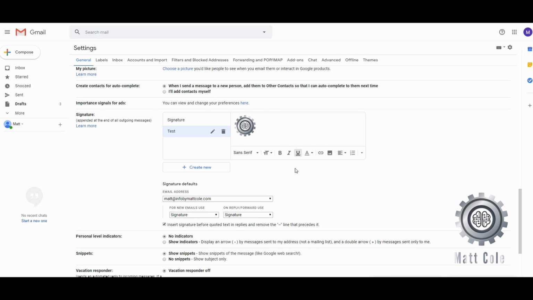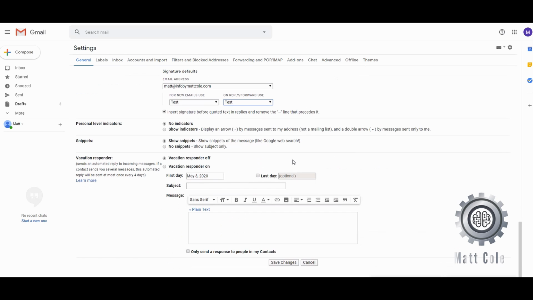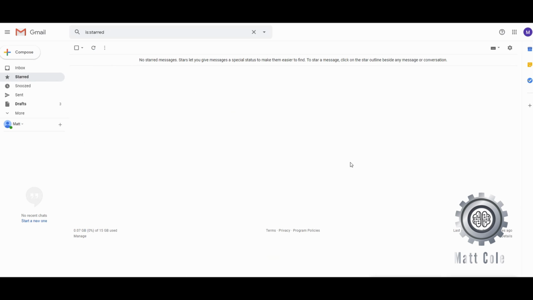So here we see that we have our image. It doesn't really show a link or a code or anything of that nature, and that's fine because technically the link is embedded in the image itself. Now to test this out, I want to go ahead and change this from the default signature to test. And what that'll allow me to do is see this new signature that I created. Go down all the way to the bottom, hit Save Changes. So now it should be set in place.